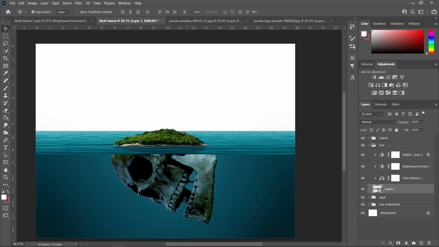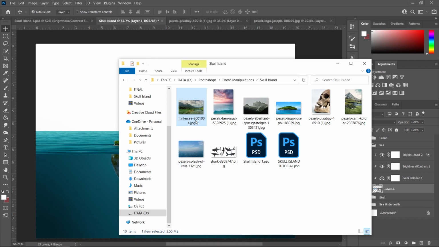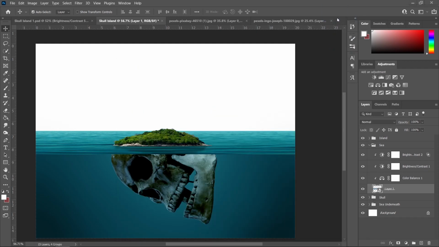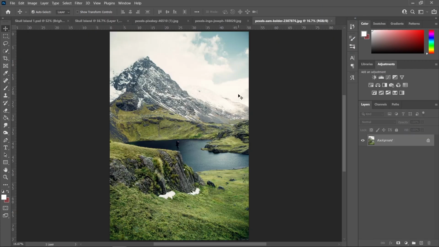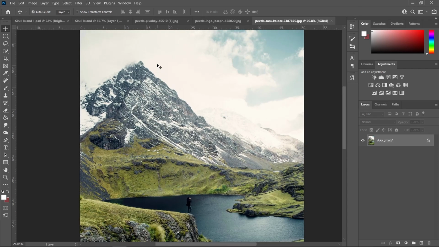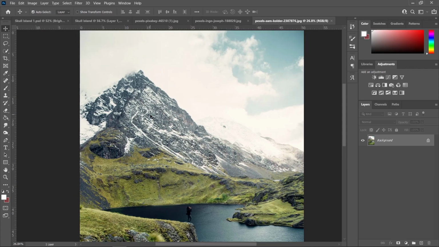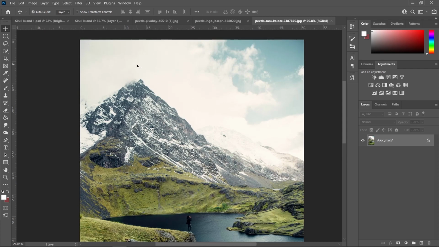So now it's time to add some mountains over in this area. This is going to be the first image that we're going to add, and over here we're going to use a pen tool for this one, since I think we can't use a color range process since our mountain is composed of white areas. So we're going to use a pen tool.